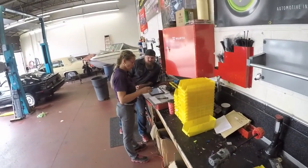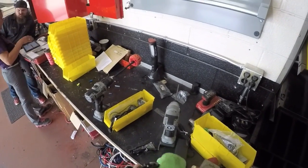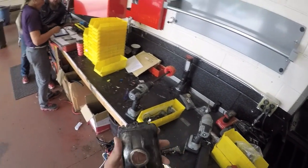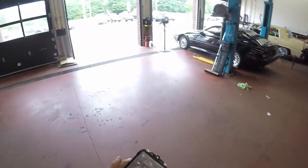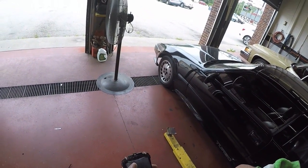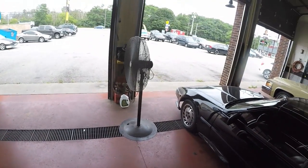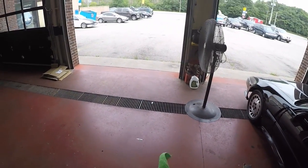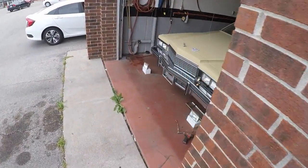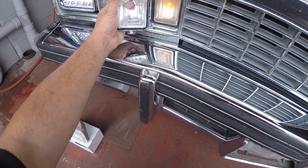Getting all the angles. Wow, what a nice job that is there — real nice. Still got some water on the inside there, so we'll give her a little blow. Check that out, guys — if you want to see the other side there and compare. Old versus new — old versus new.